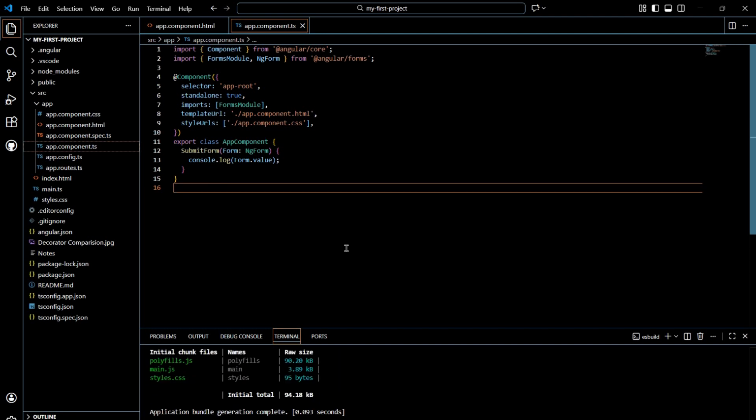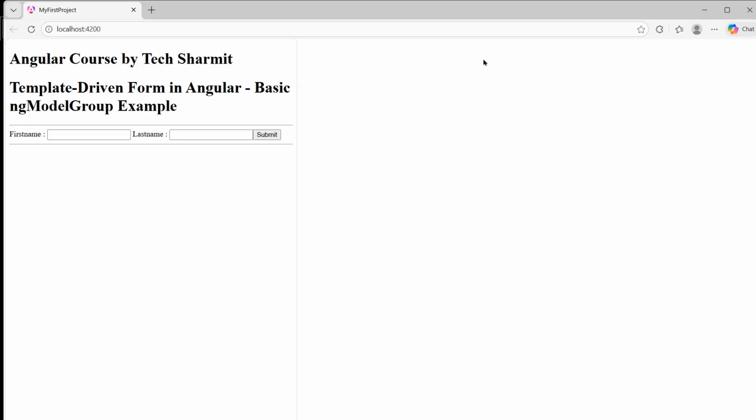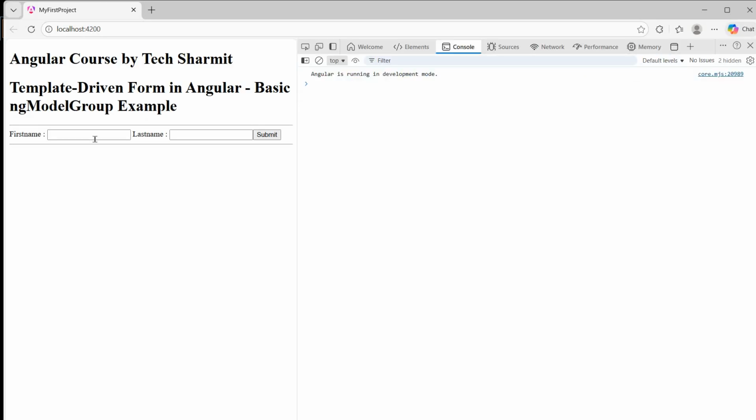Now you can save it, and it's time to verify whether it is providing the output as an object or as simple fields. So for that you can see we have this button here. Just right click and inspect. After inspect you will click on console, and there let's say I will write ABC, and in last name I will write XYZ. Okay, and the moment I click on submit, you will see that one thing is added in the console. If you expand it, you will find that there is one object with a name. Its name is also name, so don't get confused, but it holds all the information related to name.